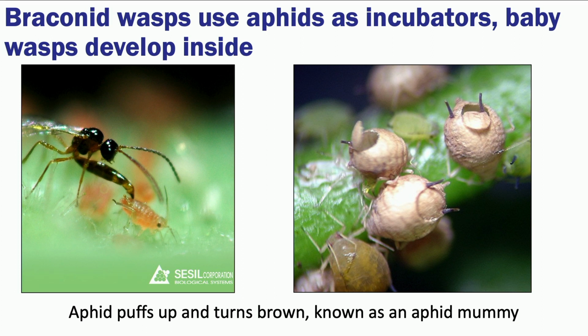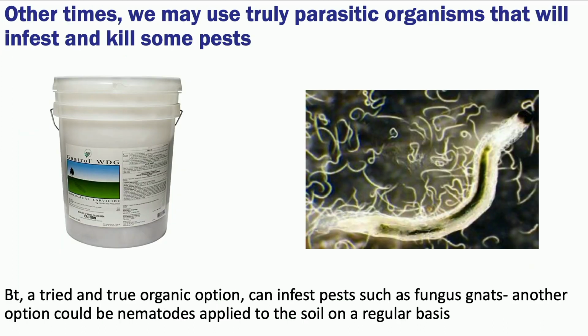Other options include parasitoids. So parasitoids lay their eggs inside of hosts. Here is a wasp that's injecting her eggs into the baby aphid here. As the aphid grows, the egg will grow, and then the wasp will develop inside of it. They use it as a nursery, basically. These puffed up aphids are called aphid mummies. They've been killed by the parasitoid. The adult chews this porthole in the rear end of the aphid and pops out, and then they fly off and they do it again. These are very helpful in high tunnels. They naturally occur, they fly in and find the aphids, but you can also purchase them if need be.